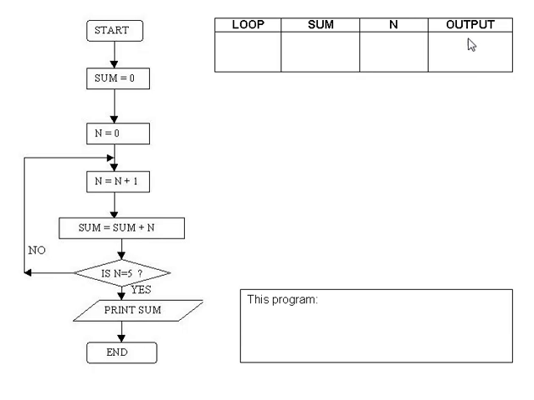I've got a column here for output, and what I've added here is a column for loop, which I'm going to use to count how many times I go through this loop that we have in the middle of this flow chart. And the other thing I've added is a little box down here where I've said this program, and in here I'm going to write my description of what this program does.